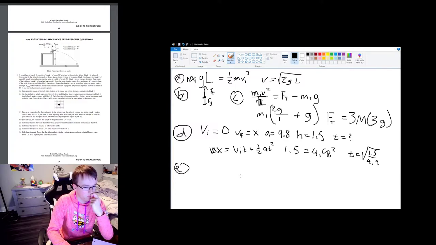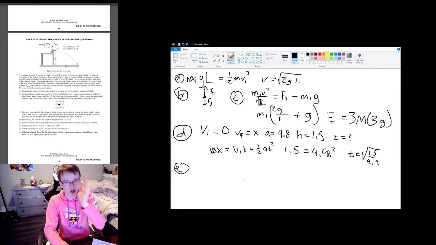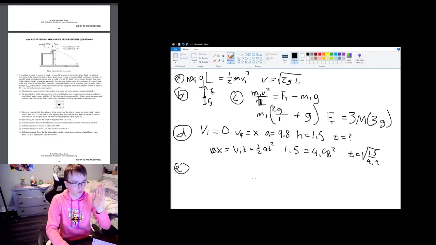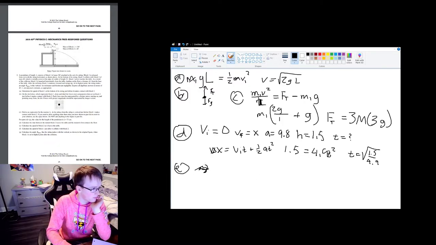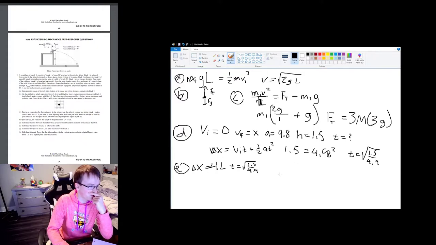Part E. It gives us how far it went horizontally. And we know what the time is. So its speed doesn't change in the x direction. It only changes in the y, right? So we know that it went 4L or like 3 meters. It went 3 meters. And we know how long it took to go 3 meters. So from these two, velocity equals distance over time. So 4 times L is 3. So distance should be this.